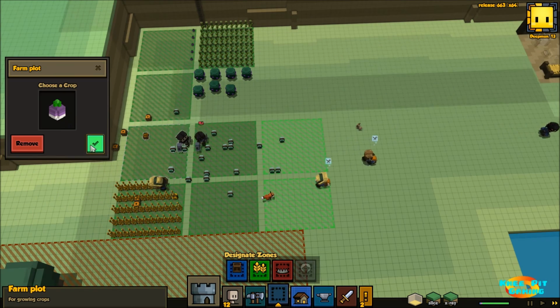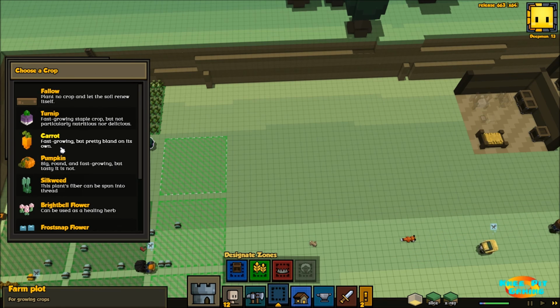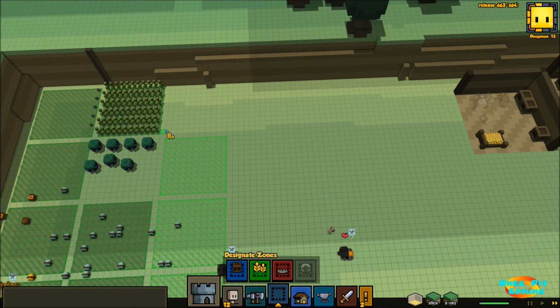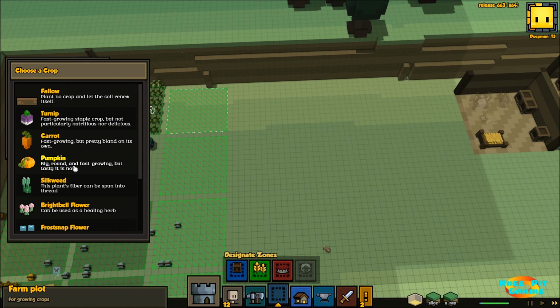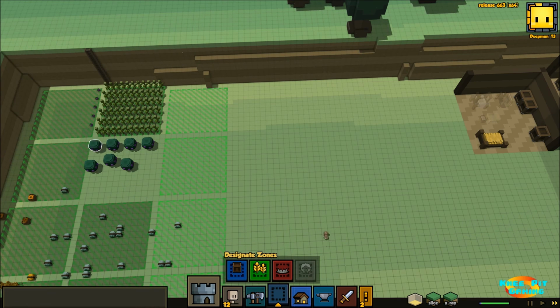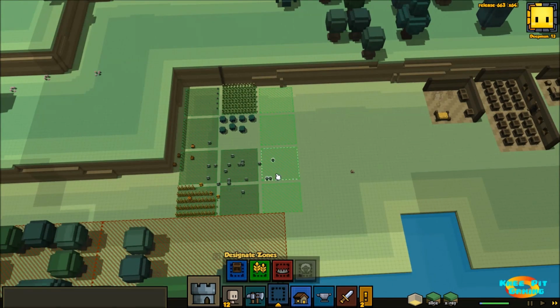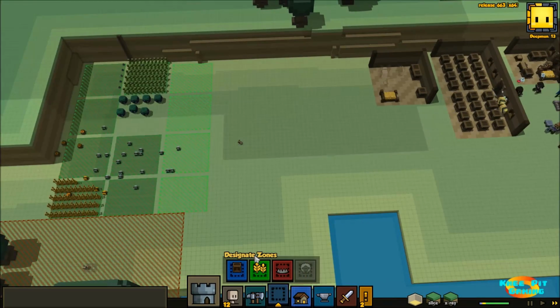So let's go ahead and put some turnips there. And carrots there. And then we'll make this one as big as we can. Looks like 11 by 10 is it. And put some, looks like pumpkins. That's what we're going to need there. Okay, so we got some more food. We got a few berries in here. So things are looking good.